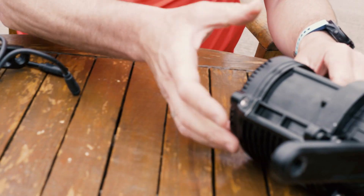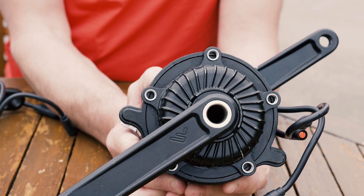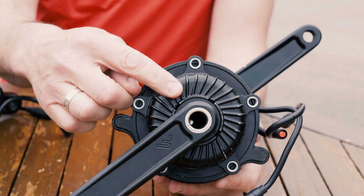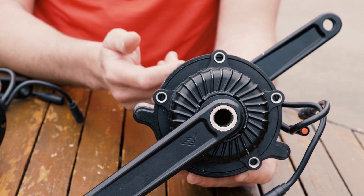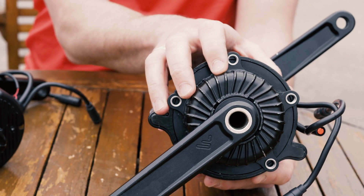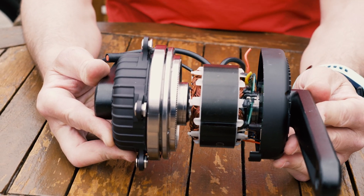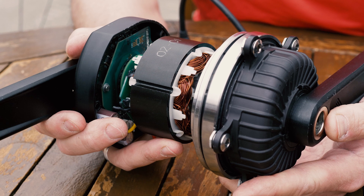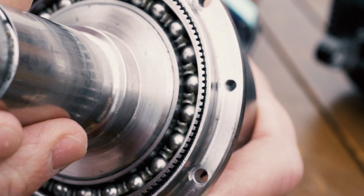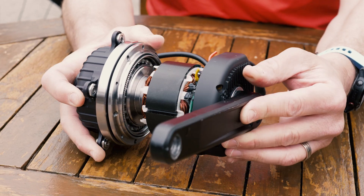So let me walk you through the motor system we've created at Free Flow Technologies. It's a mid-drive coaxial system — by coaxial we mean the rider axle runs through the gearbox, the clutch arrangement, the one-way bearings, the torque sensor, the main rotor, and through the electronics boards on the other side. This keeps the system very compact. To dive into the inner workings, it uses what's called a flex wave harmonic drive — we flex that material to get the drive out of the system.